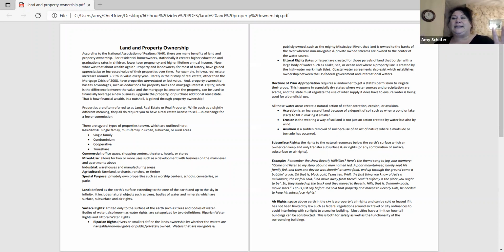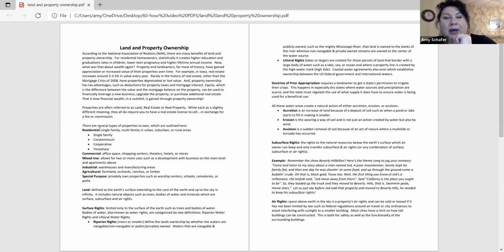Now, here's where real estate really comes into play and where we need to start having you be licensed in order to represent someone on the buy, sell, or lease and rent: with land. And land is the basis of real estate. It's defined as the Earth's surface extending down to the core and up into the sky into infinity. Which means that land, when you sell it, typically has 3 characteristics.